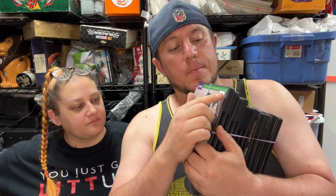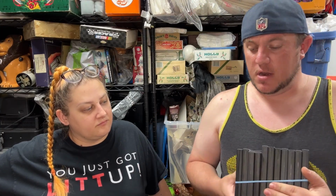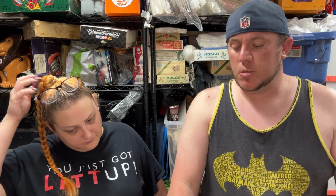They were $2 a piece, which I have to take the stickers off still, but they were actually on sale for $1 a piece. So I got 11 of them for $11, and they sold for just under $32 shipped. Yeah, it wasn't an amazing deal, but I was at the library, and we've told you before, we like to support them, and I always try to find something to buy. I was already buying some other books and stuff, but I happened to see this, and I was like, you know what? I can probably almost double up my money on this.